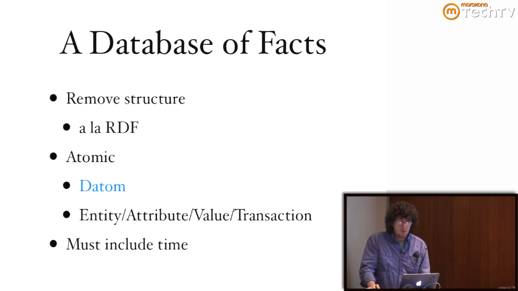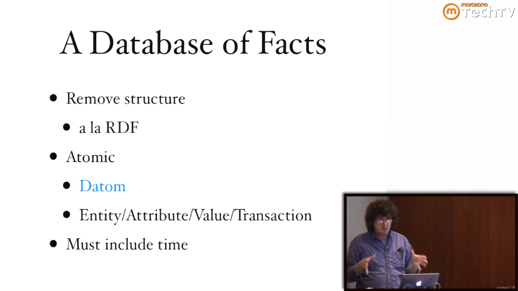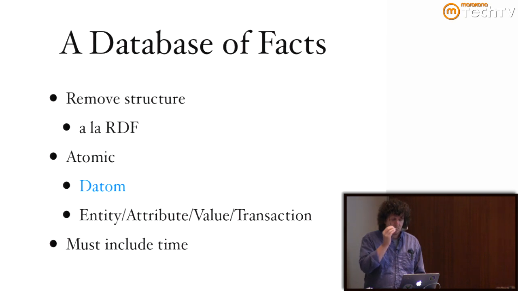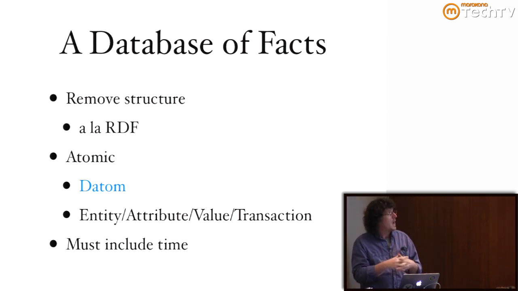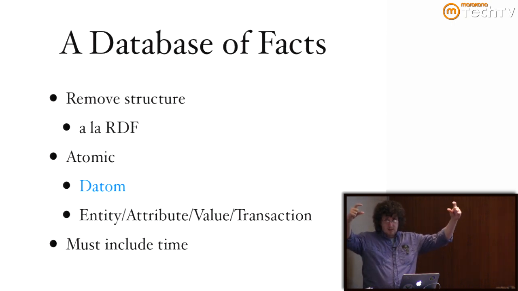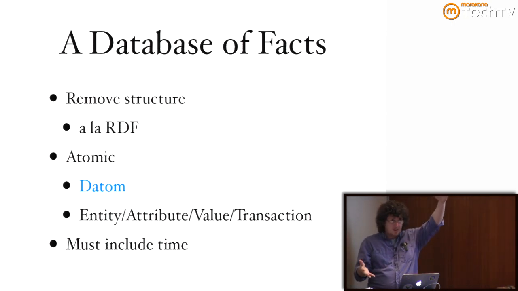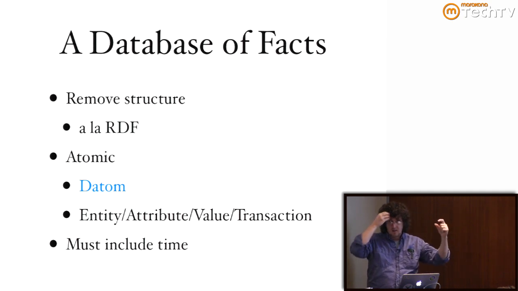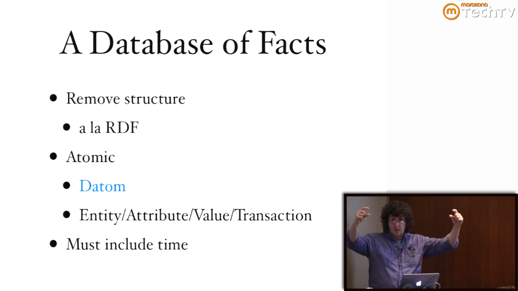So to move to an information model means to move to a data model that is fundamentally about facts. So we're going to have a database of facts. And that means sucking the structure out, right? Because when you look at a relational row or a document, there's nothing fact-like about that. It doesn't say when. And the granularity of the fact is this composite thing. So if I had a whole row for you and you changed your email, and email is one of the columns, the row is not a fact.